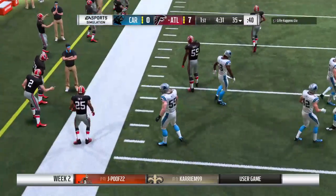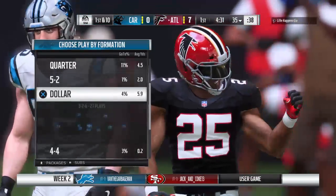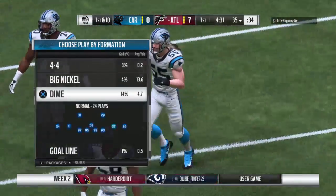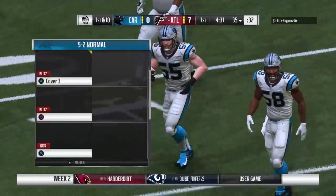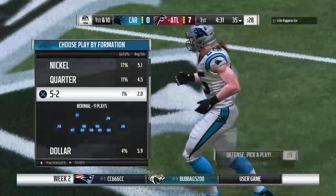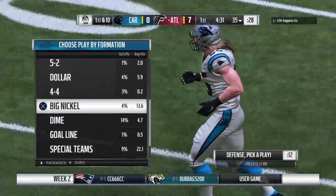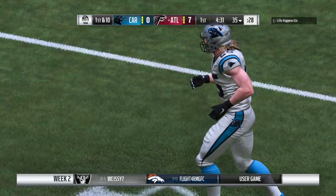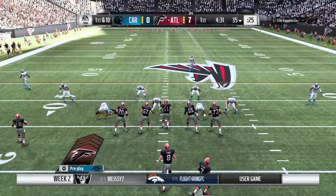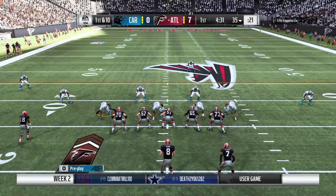A very good return that time. 18 yards. And the Falcons will be taking over 1st and 10. Atlanta now coming out on the field. Now they'll be looking to duplicate the efforts of drive number 1 that resulted in 7 points in the 7-zip lead. Well, you know how much I enjoy horse racing, right? Looks like they caught a flyer out of the gate, as they would say when you're running the big-time races. Means they get out to a fast start. They're setting the pace, making the other team chase now. Very good starting field position for the Falcons offense as they come up 1st and 10.